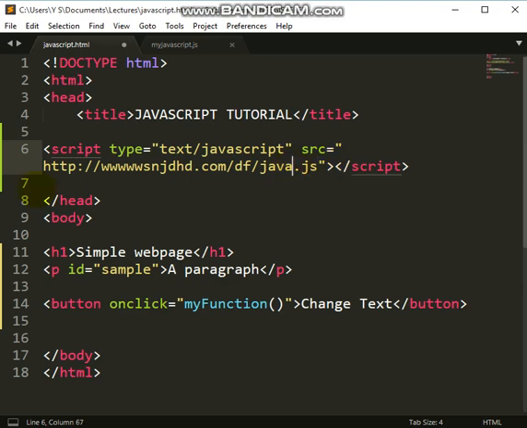But this is online. If you are not connected to the internet, your JavaScript will not work because it will not be able to reference this code. So that is why it is okay to have a local one, as in the one that will be on your computer or in your folder. But the one online like this is okay in the sense that maybe your website is live, it's online also. So it's okay there.